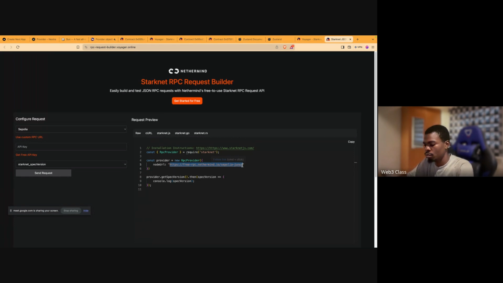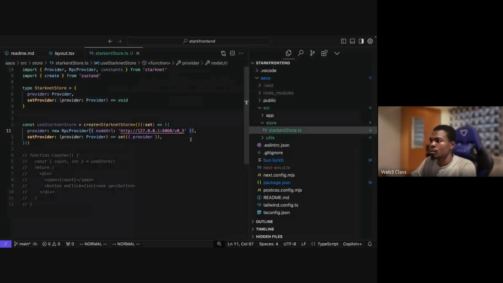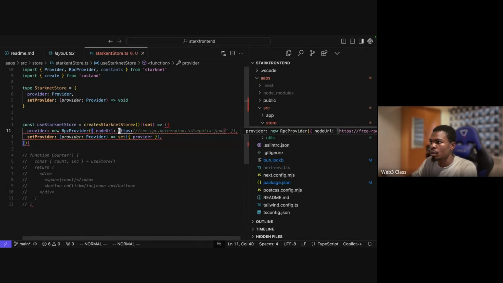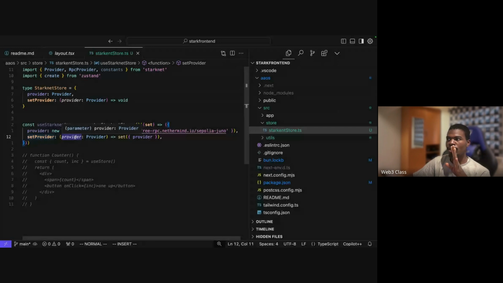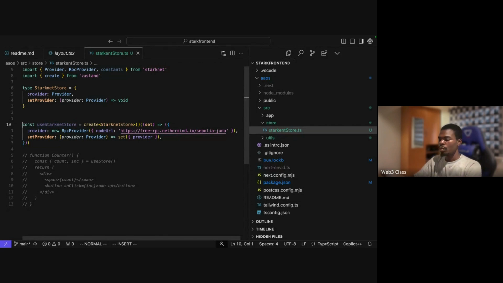Just use the Sepolia one. Now, what this setProvider is going to do is, if you want to set the provider somewhere else, you can make use of this to provide another provider, and that would be good. So let's export this here.